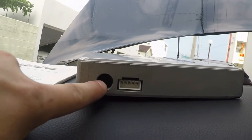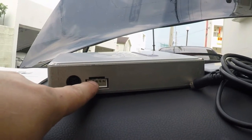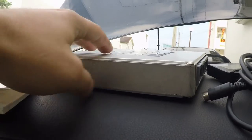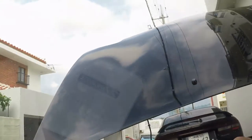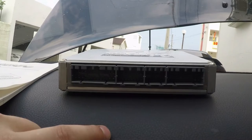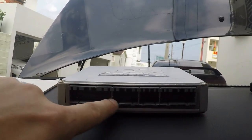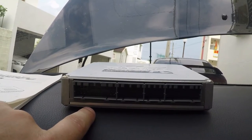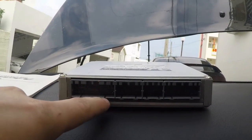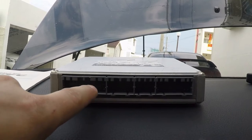The next thing you've got is the connector for the FC Commander — it's like a serial port. Then there's another port I'm not 100% sure about; I think it's for the data logger or log-it cable where you can put in your own tune information. On the back, the biggest reason you want to make sure you get the correct model for Zenki or Kouki is because the Zenki has an OBD1-style connector for the ECU, and the new style has an OBD2-style. If you get the wrong Power FC, it simply won't fit — the connectors are totally different.